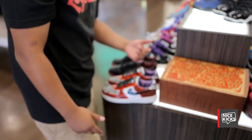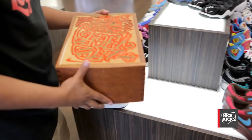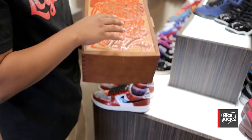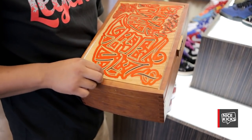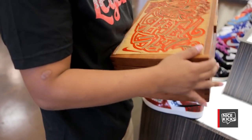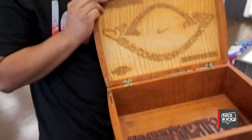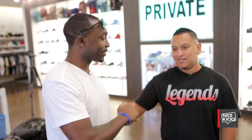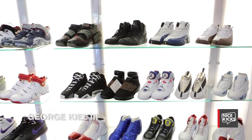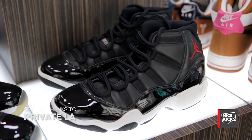It came with a really cool box — you don't see these boxes too often. It has the same material the shoe was made out of placed inside, lasered with details. And it's signed by Mark Smith on the inside. Well Randy, thank you for showing us some amazing stuff. Yeah, anytime. It's a lot of stuff we've never seen before — a lot of sneak peek firsts. That's what I wanted to do. And shout out to Private for opening up their retail spot and letting us shoot another sneak peek.